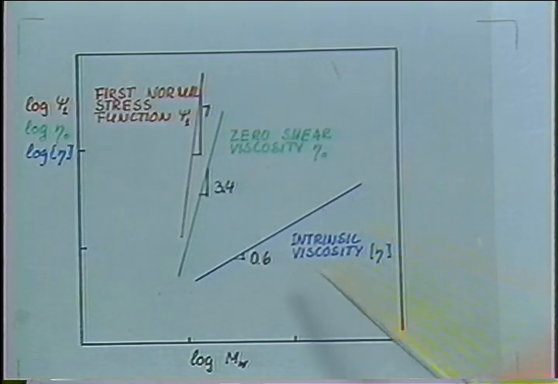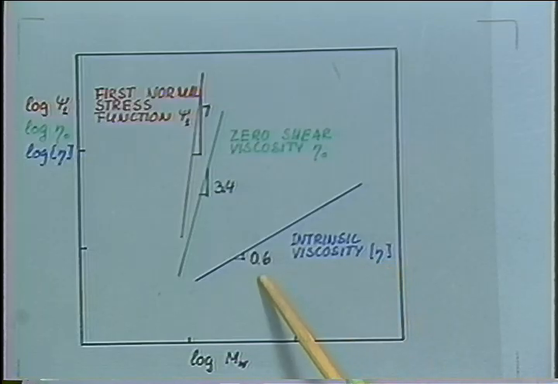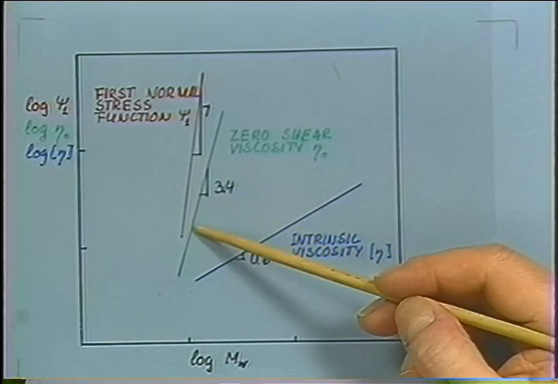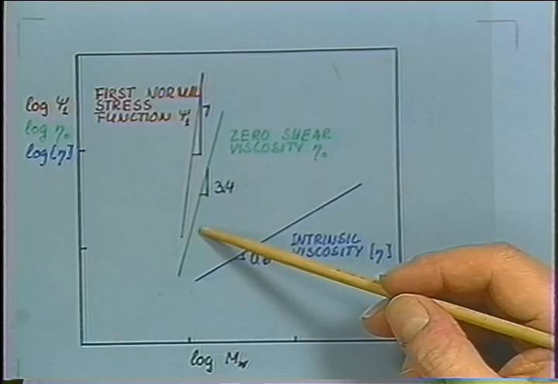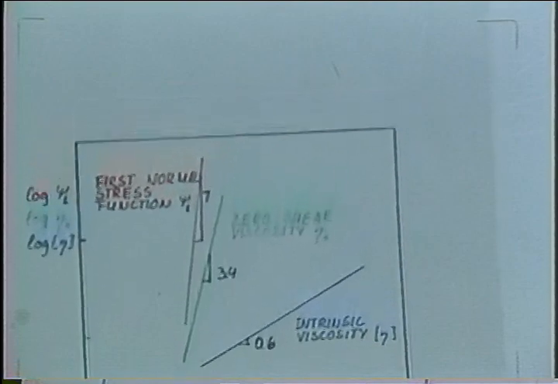Very often, the intrinsic viscosity is used to check the molecular weight of some newly synthesized polymeric material. Now, the intrinsic viscosity only goes with the 0.6 to the first power of molecular weight. It's a very weak function of molecular weight. And preferably, one really should use the zero shear viscosity to identify changes in molecular weight. It's much easier to do. But conventionally, some people are just used to the intrinsic viscosity to test their material.